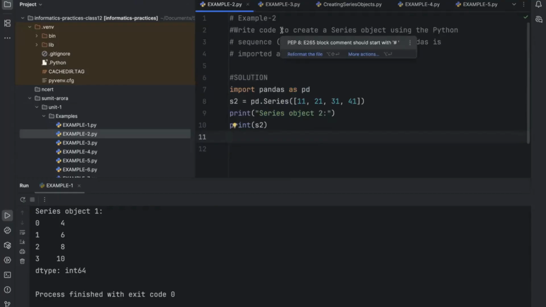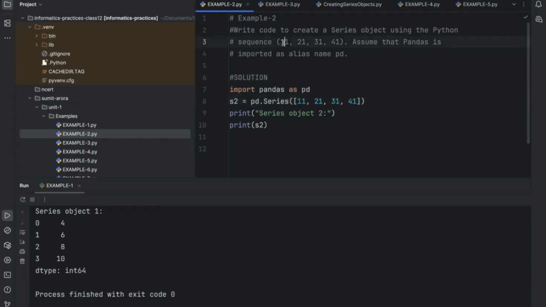Now example 2 given in the Sumita Arora textbook. It talks about creating a series object using a Python sequence, and they ask us to import pandas with the alias name pd. So we are importing pandas with the alias name pd, and we have a Series class in this library, and to that we are passing a sequence.